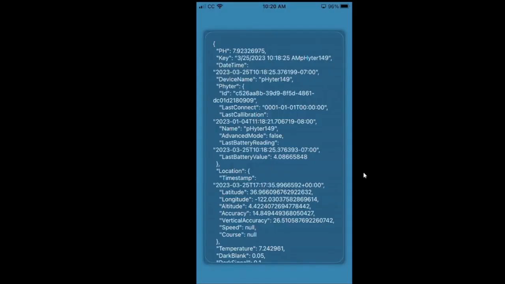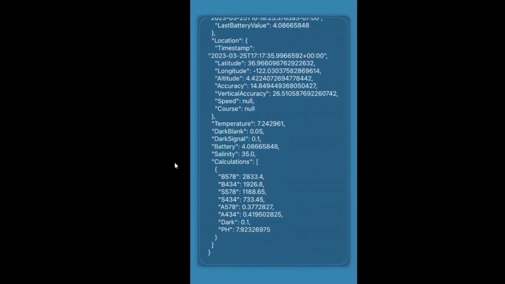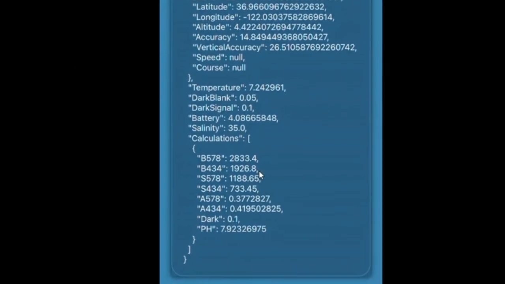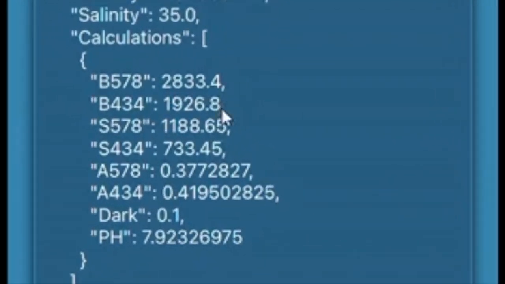You need to check the values of the instrument are in range. So scroll to the bottom of the screen. You want to make sure that the blank readings are between 1000 and 3500. The sample reading should be somewhat less because the light's being absorbed. And that gives an absorbance reading that's significant, i.e. typically higher than about 0.1. The dark signal should be a small number less than one.